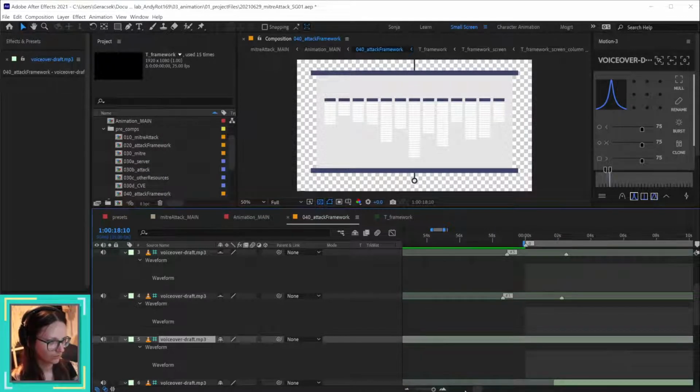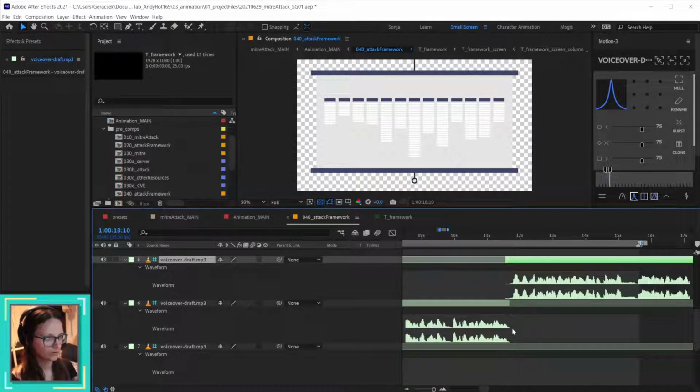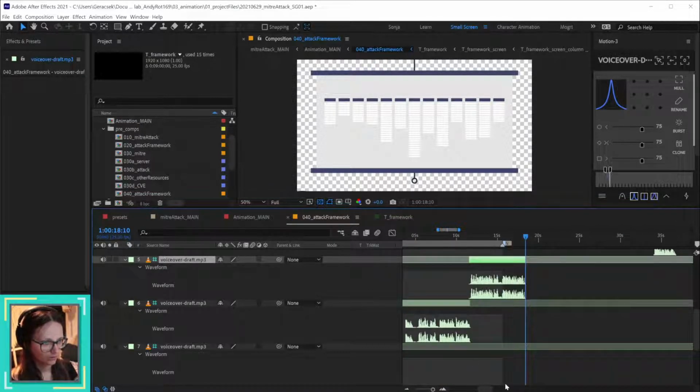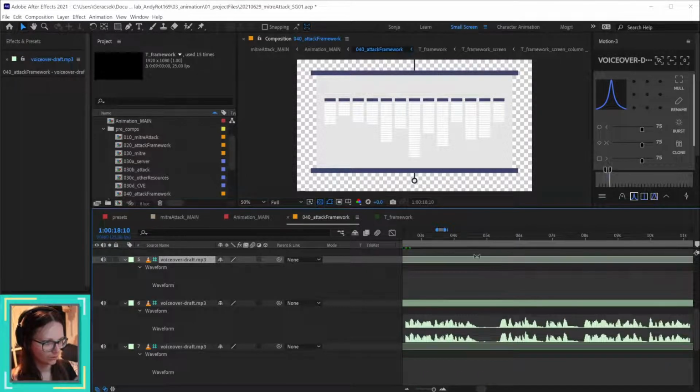There's some overlapping happening here, so I probably need to either cut out more space somewhere else, or probably here.